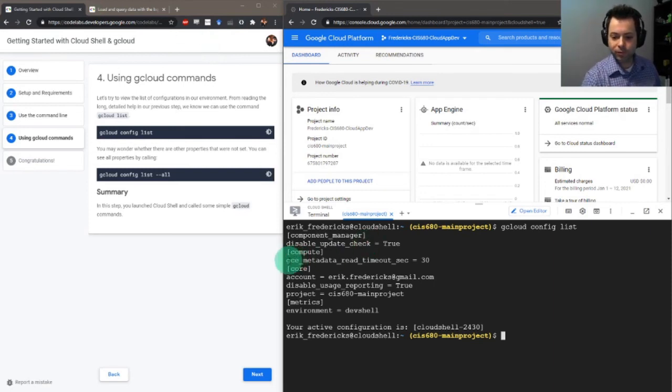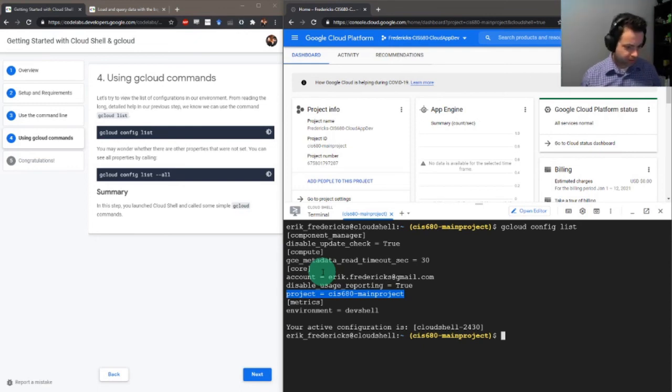So here we have information, say, about our timeout for the Google Compute Engine. Here's my core information, so that's my account. Here's my project ID. Basically, these are all effectively environment variables that are set. These are all kind of behind the scenes for your various services.